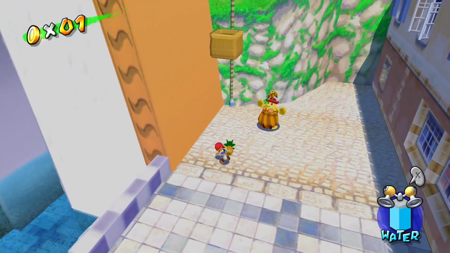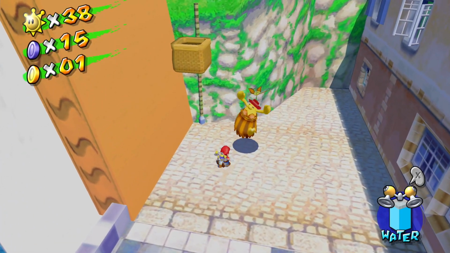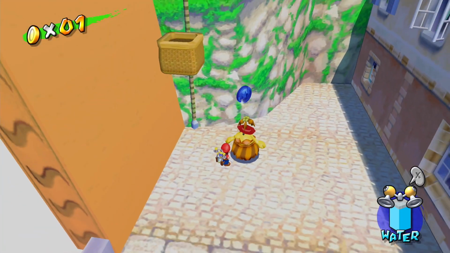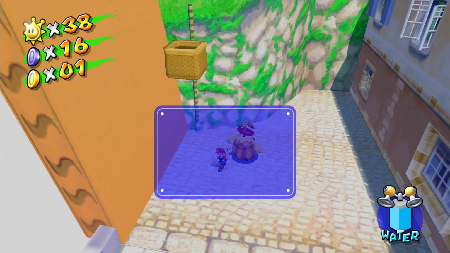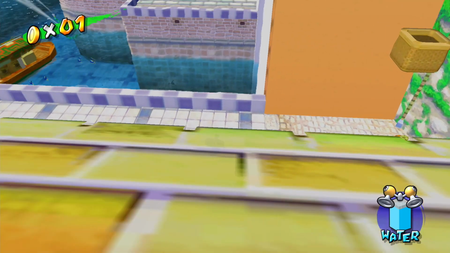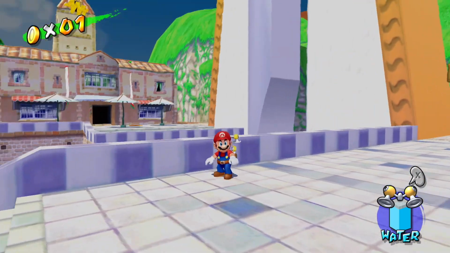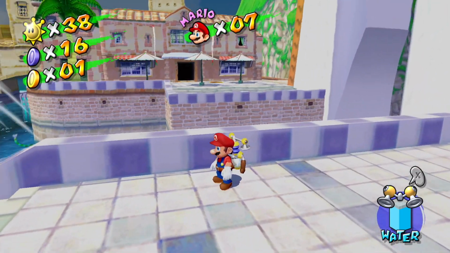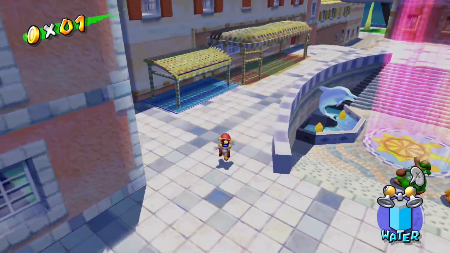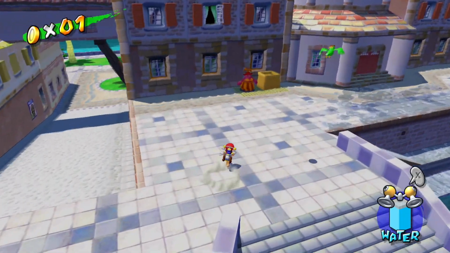Okay, what do I get? Thanks, sweet tums. Aha. Blue coin. Okay, yeah, the one on the other side. They want a durian, which you can only kick, and I think it's hard to get them over there. But we can do this one too.